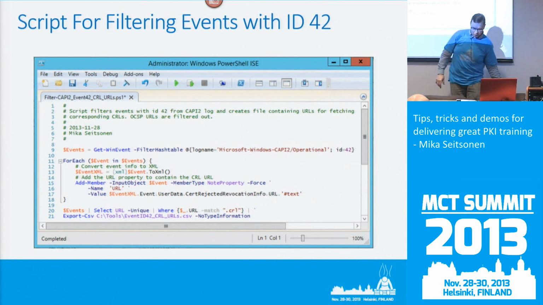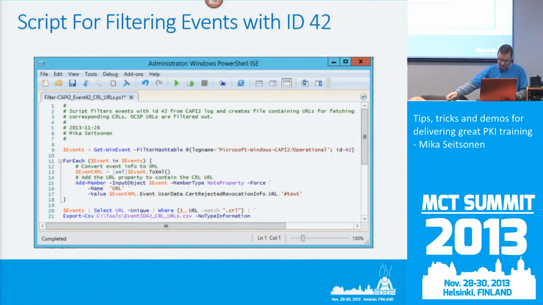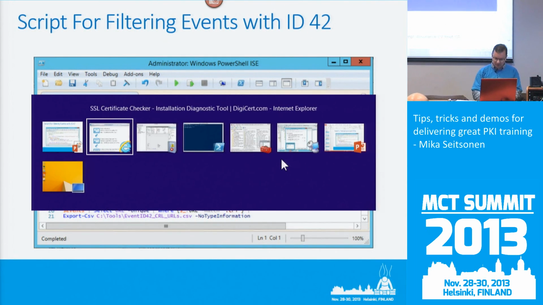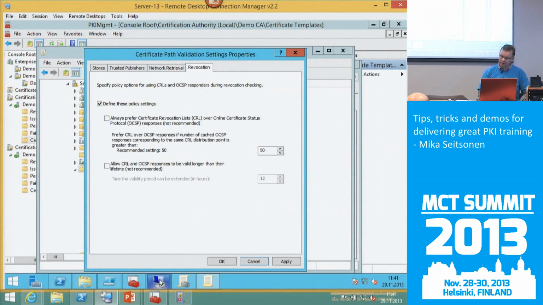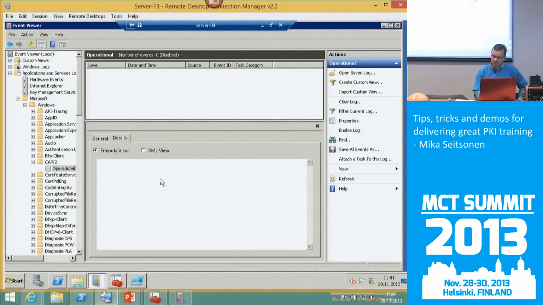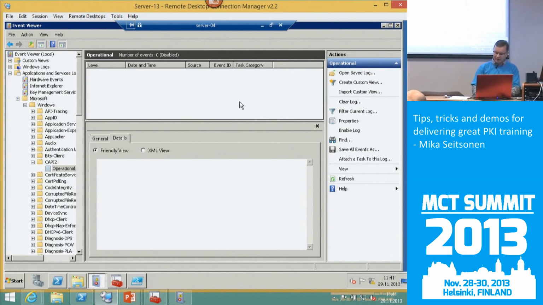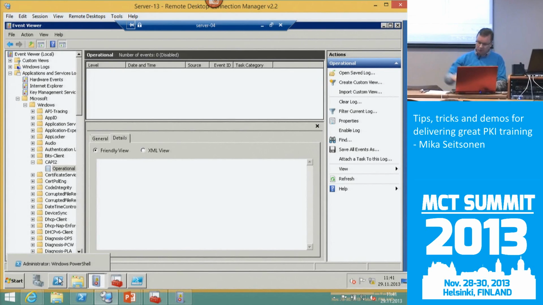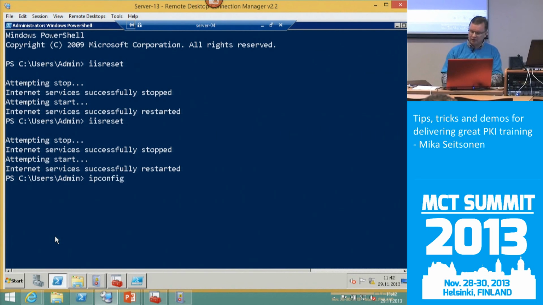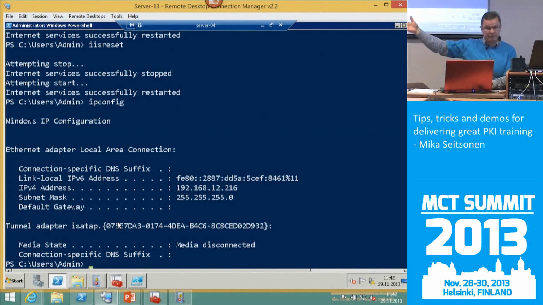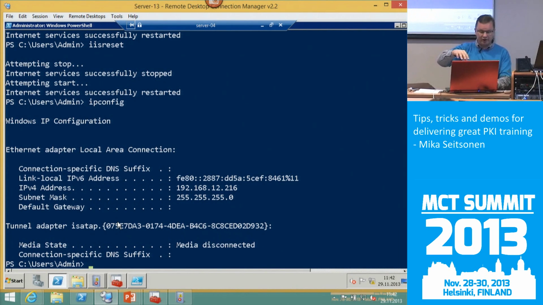So why don't we go and have a look at how this might affect some application. Of course it depends on the applications. In this environment I have the FIM certificate management, so we'll go into the demo environment, and now we move over into server 04, which is actually a 2008 R2 server. I modified it so that this server doesn't have the default gateway, so I can't access it remotely. Now it's offline, within the same environment.